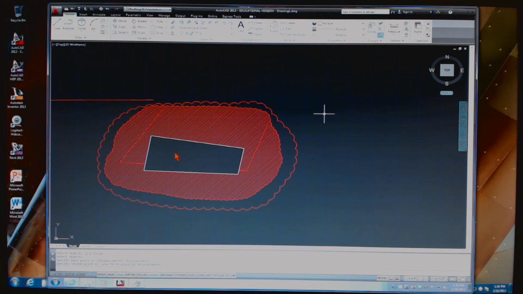Alright, that's all of 21. Let's talk about lesson 22. Lesson 22 is talking about how to create arcs. I'm only going to show you how to do two or three. There's a bunch of them. If you want to learn how to do all of them, I suggest you go through the end of lesson 22. And there's an exercise for every one of them that shows you exactly how to create that arc you want to create. But I'm not going to go through all of them. Okay?